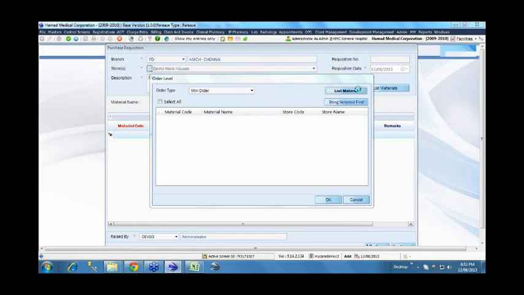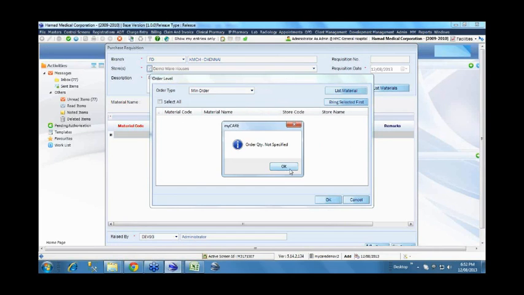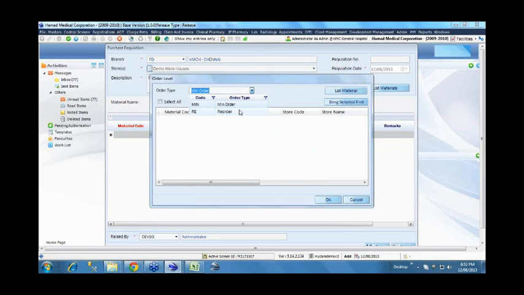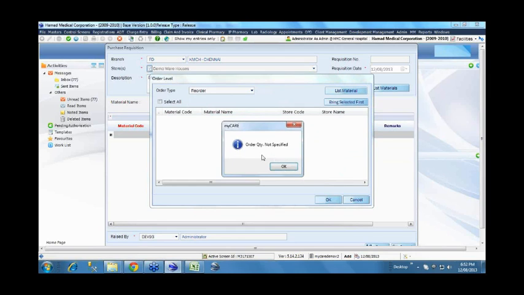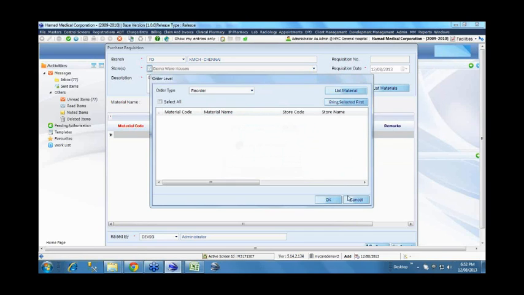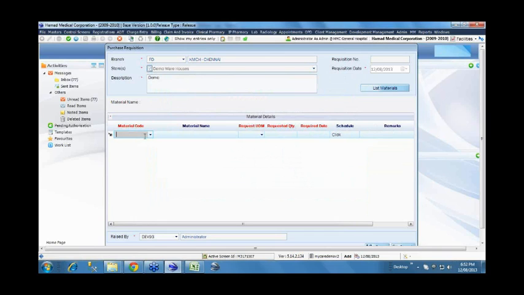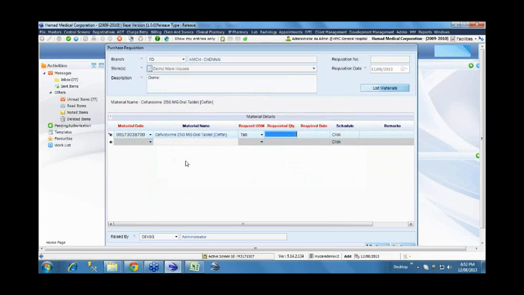Instead, based on the minimum order level and the reorder level set in the system, at any point of time the respective user can periodically check for any items which have gone below the reorder or minimum level, and based on that a purchase requisition can be placed automatically for that particular item.